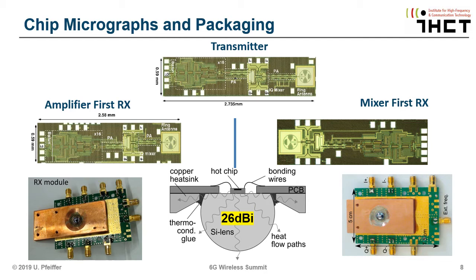Packaging is getting important. You need very high directivity antennas, and on-chip antennas alone are not directive enough. Either you increase the aperture — moving to phased arrays, integrating tens or hundreds of antennas — or you can use a silicon lens, which is what we've done here. We've glued the chip to a silicon lens, where the on-chip antenna acts as the primary feed and the lens is the secondary antenna. That gives a very good directivity of 26 dBi, which is required to bridge some distance. The prototype modules use the silicon lens with standard low-cost FR4 technology — so except for the lens, it's really only silicon and low-cost FR4 involved.